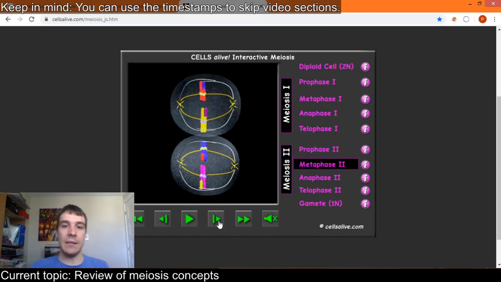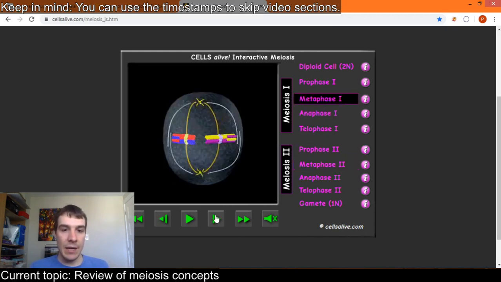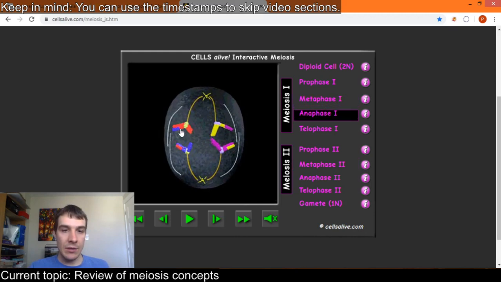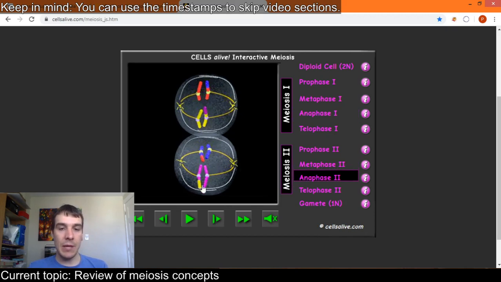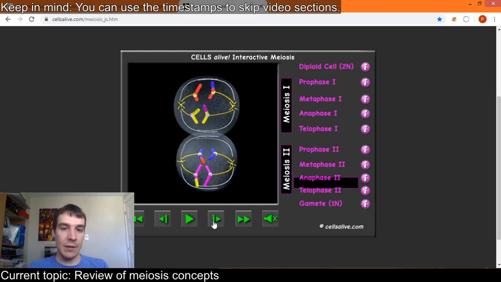And then this is the difference between meiosis 1 and meiosis 2. Back in meiosis 1, you can see that there's 2 sets of each chromatid. These are individual chromosomes, but they have homologous chromatids. They're still in that kind of X shape that you see often in chromosome pictures. But when we get down to metaphase 2 and it's time to split them apart, they're no longer paired up. They're just individual chromatids. There's no homologous chromatids going across. So that's the difference between meiosis 1 and meiosis 2.